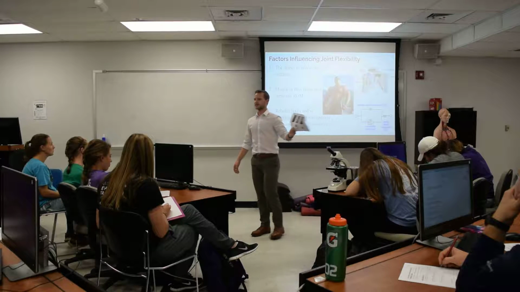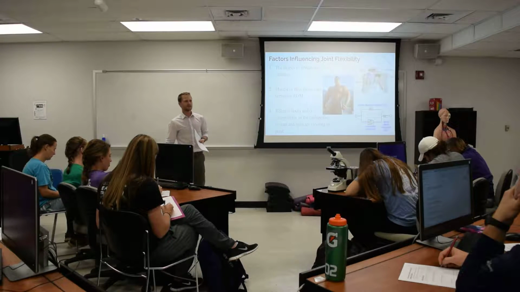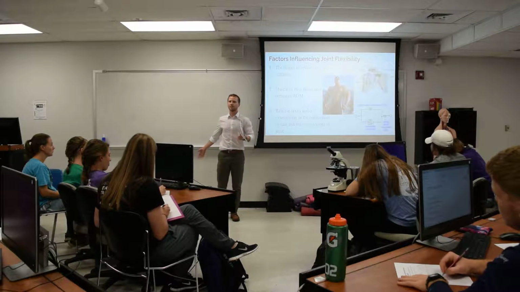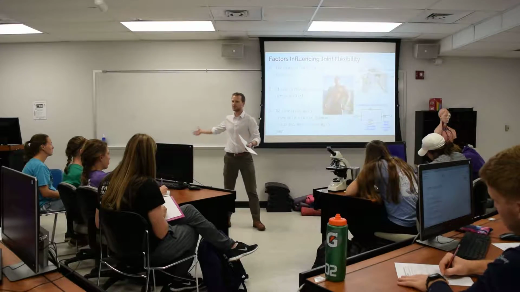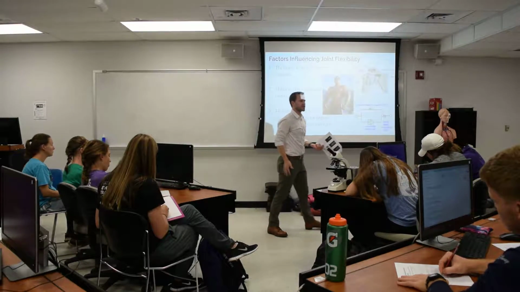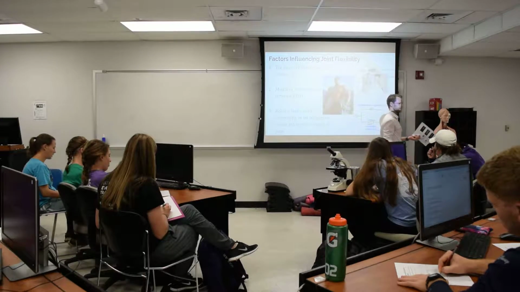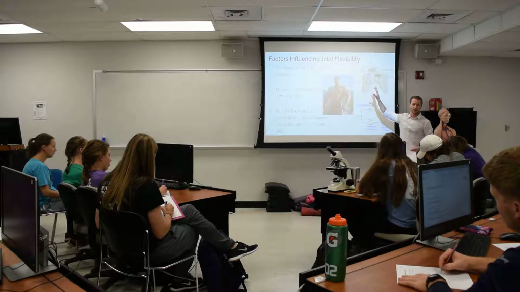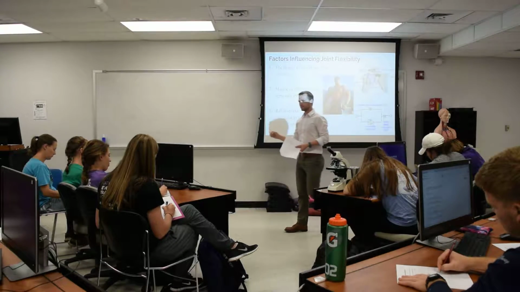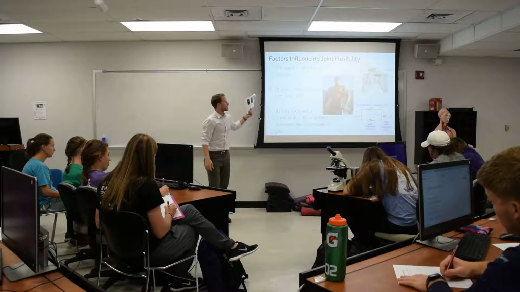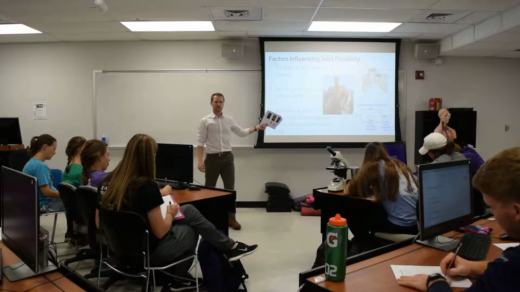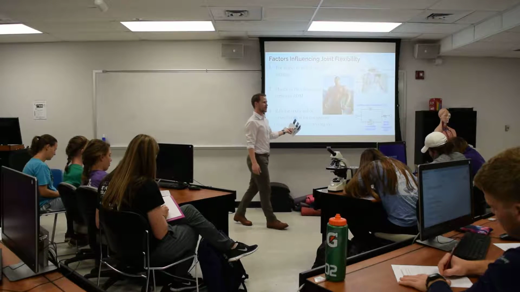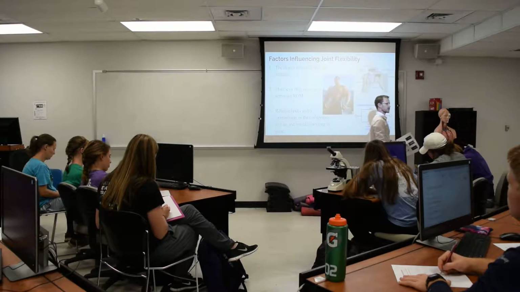Another factor that is going to affect range of motion is the structure of the joint itself. What does the range of motion for the upper body look like compared to, say, the hip joint? What's got more range of motion? Arm or hip? Arm, yeah. But look at the joint structure here in the arm. The architecture is beautifully set for creating a lot of range of motion as opposed to the hip, which is what type of joint? It's a ball and socket joint, right? That's going to limit our range of motion.